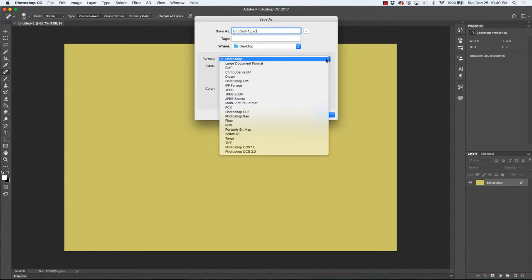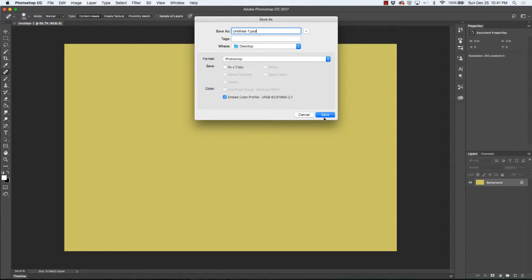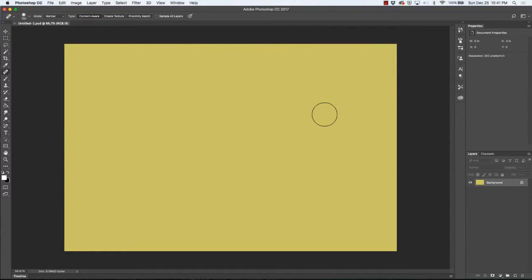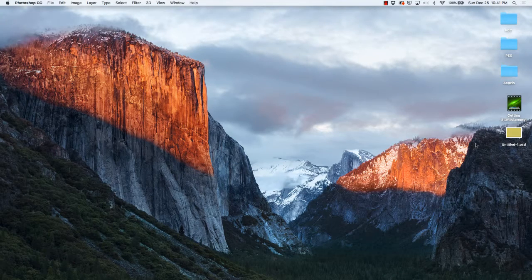If you go ahead and change it to a JPEG or a PDF or a PNG, or a TIFF, those are all other very popular file formats. Those you cannot continue to edit to the same degree, so I would not recommend that. Always save it to Photoshop until you're 100% done, and then probably a JPEG or a PNG. Those are the two most popular. If we were going to save this, I would save it as Photoshop, and I would just click Save, and if I minimize this, there's my document.